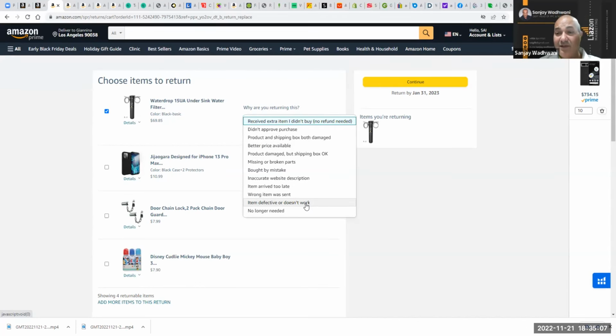So now Amazon thinks that this is a defective product. They don't even go and inspect the product. They think it's crap. So they take the return to their warehouse. They pick it up and they throw it in the pallet. Okay, remember what I told you? If you spend $10,000 on a truckload, nearly 50% is junk in there. The other 50% is such good quality that you can't even believe.